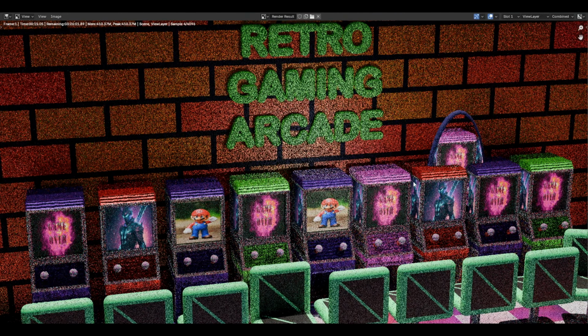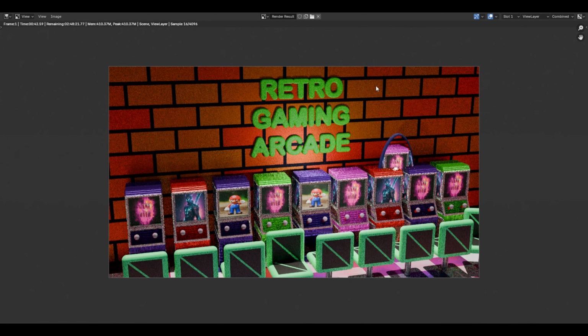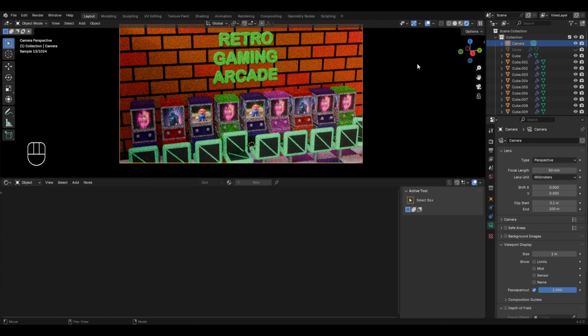Then this window will appear where we are seeing the lighting effects because of the scene lights that we added in the scene, and we can also see this portal object that we have hidden in the 3D viewport. So to adjust all these things, let's first cancel the render by closing this window. Then in the scene collection, here we have that portal with the name circle, and to disable its presence even in the final render, simply click on this camera icon.